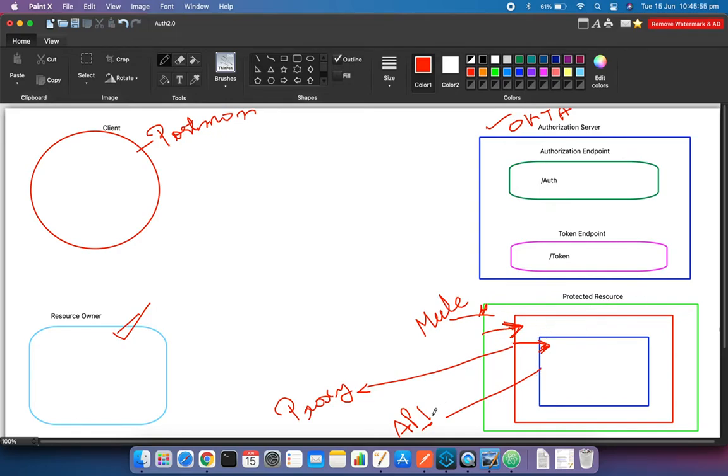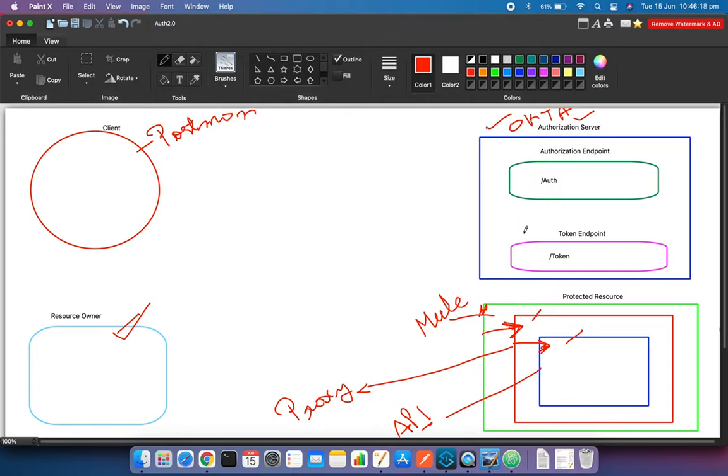But for now it's okay. So let's first implement this simple API, a very simple API we're going to develop, and then create this proxy, right? And then we will configure OAuth 2.0 here. Okay.